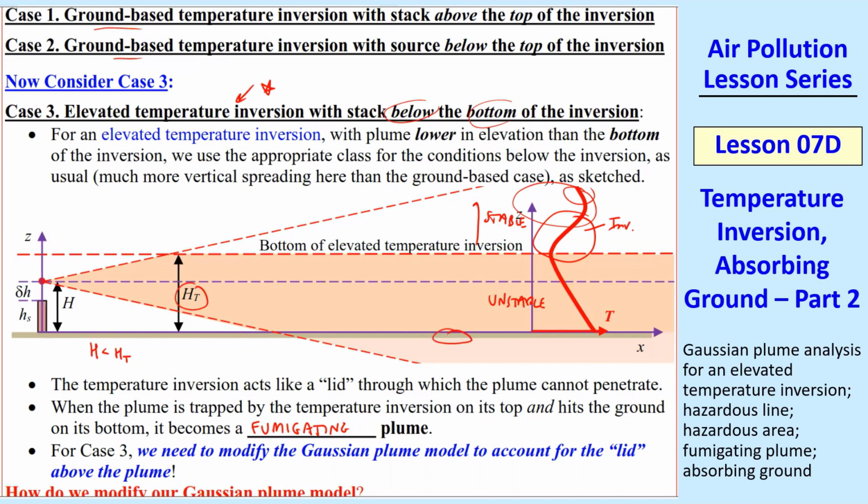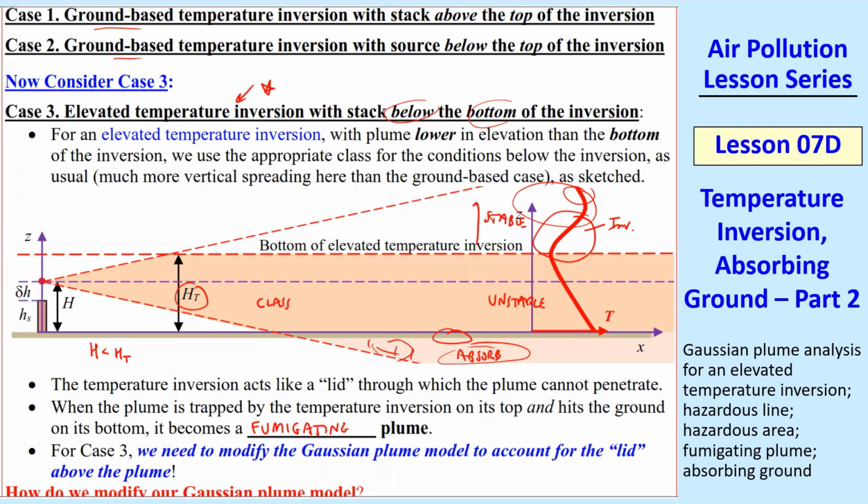Now, it doesn't really matter if the top of the plume hits this inversion first or it hits the ground first. In either way, this is going to reflect and cause this concentration here to be more concentrated, the higher level of air pollution, because of the lid up there. This is an absorbing ground, so anything that happens under the ground we ignore. So this part of the plume is kind of lost. It disappears. We don't worry about it anymore.